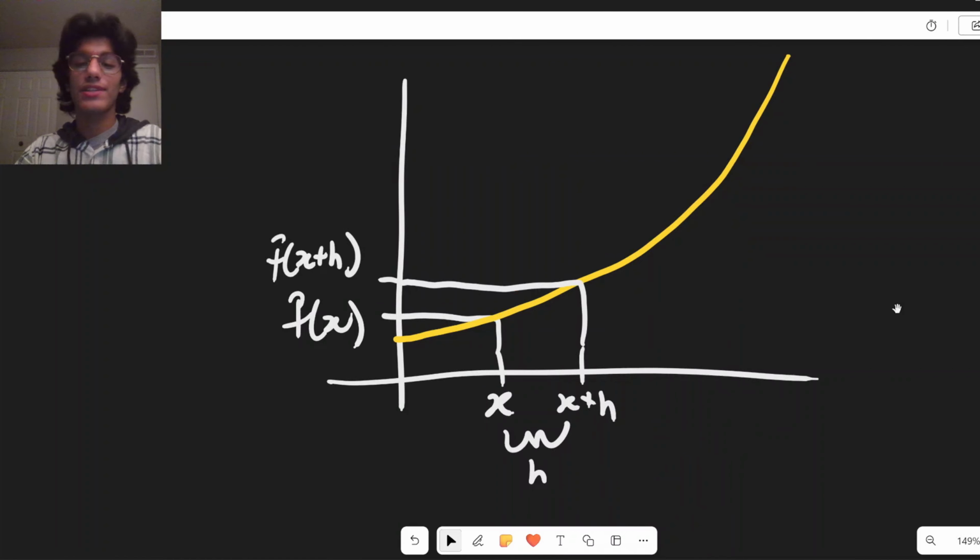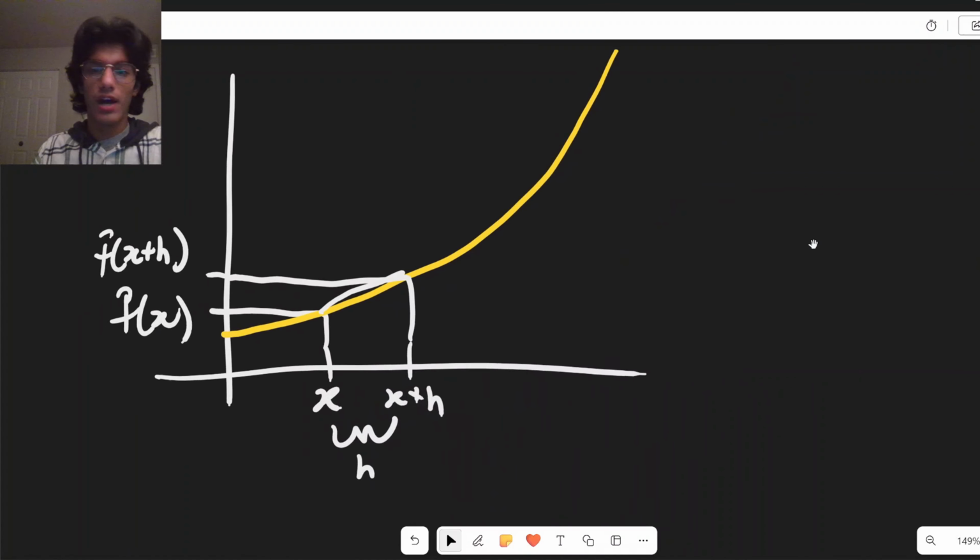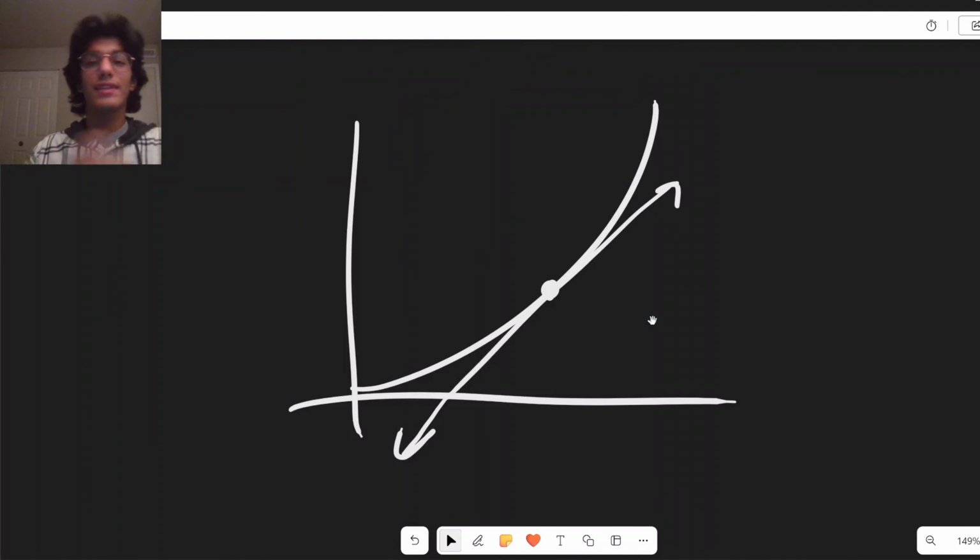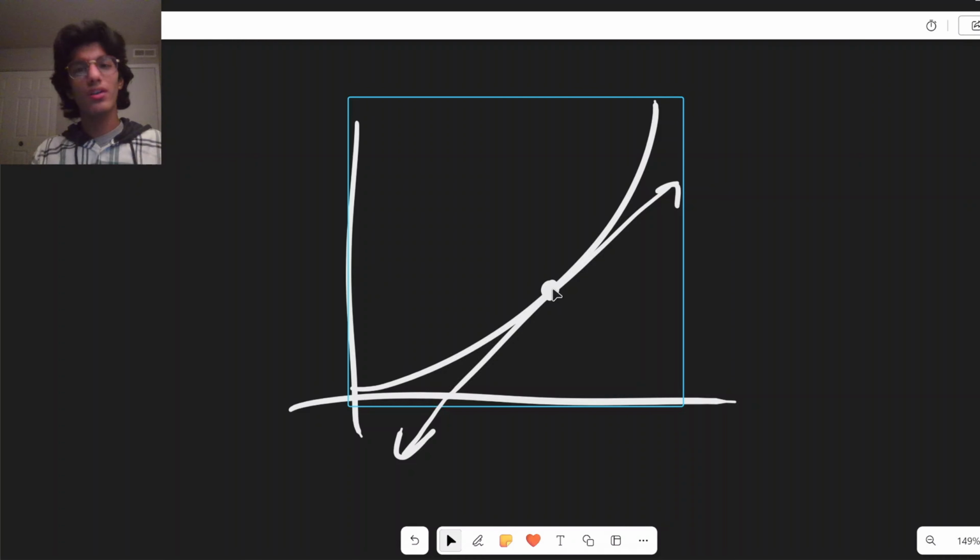Now you see here that the distance has shortened. H has become a bit smaller compared to the last graph. Now we can draw another secant line. Okay, it's getting a bit smaller now. It's getting towards a point. Okay, so then how about we make H even smaller now? Now, there's only so much space I can represent here, but you get the idea. We're making H really, really, really small. Small to the point that if I had another graph, at some point it'll look like a single point.